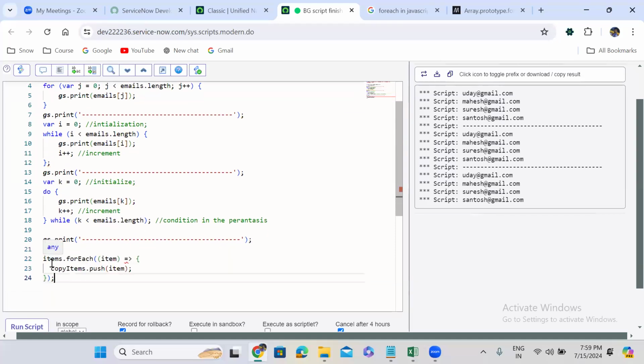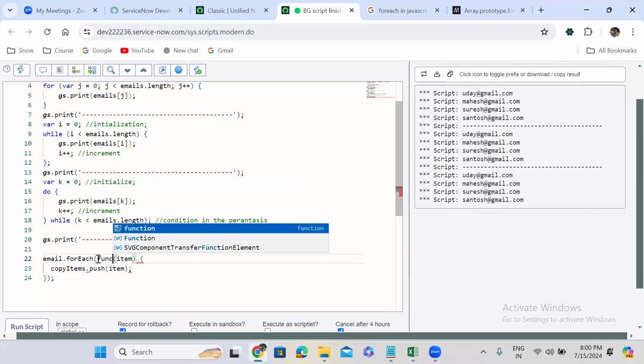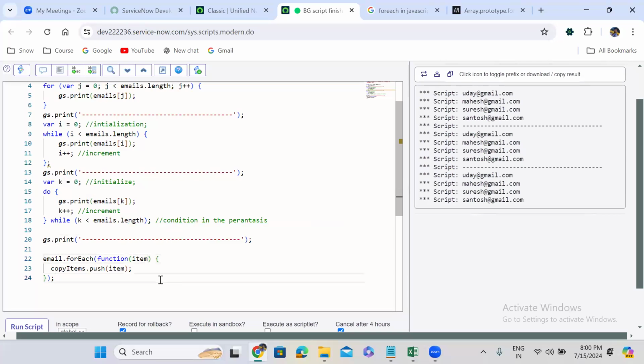So here you use emails. I am using gs.print here, gs.print item.